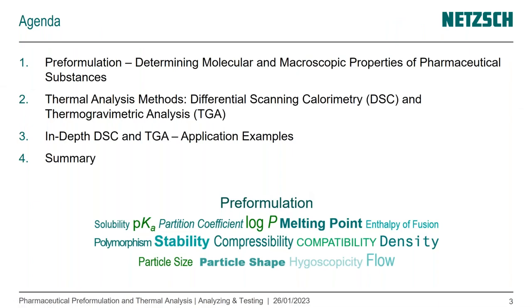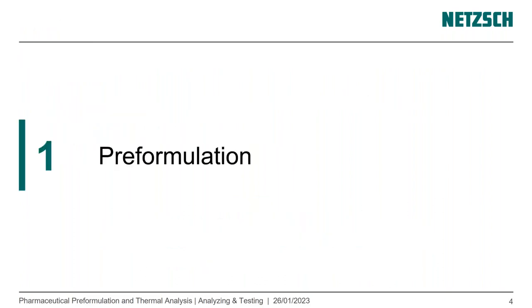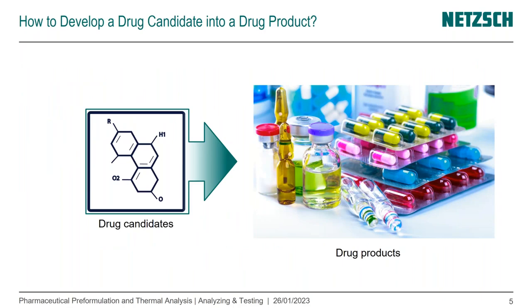Our agenda for today is the definition or the more explanation about the preformulation itself and the thermal analysis methods. Specifically here, we are going to talk about differential scanning calorimetry and thermogravimetric analysis. And I will give application examples in the field of preformulation. The first question is how to develop a drug candidate into a drug product, which is the way that we do that.